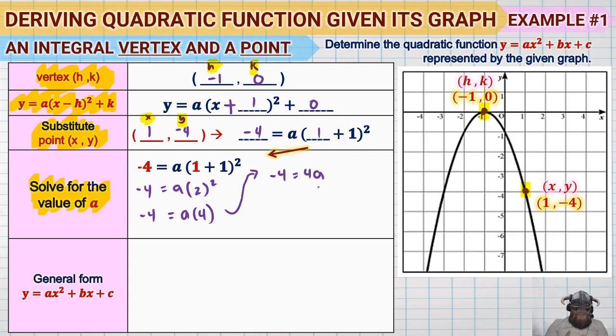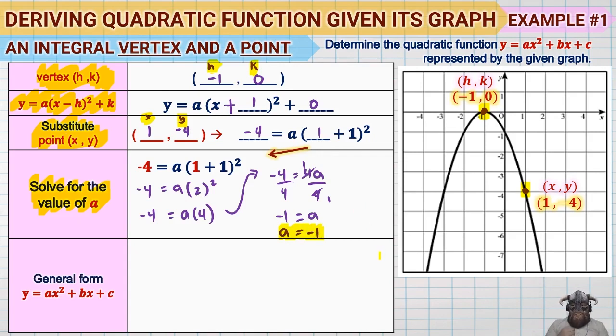Yan, in this case, I think masosolve na natin yung value ni a. We use division property of equality. We divide 4 for both sides. Yan, para matira na lang dito kay a is yung a na lang. 4 divided by 4 will be 1. So, then -4 divided by 4 is -1. So, yan, ayusin lang natin, reflexive property of equality. A will be equal to -1. So, yan. Pwede natin pagbaligtarin yan.